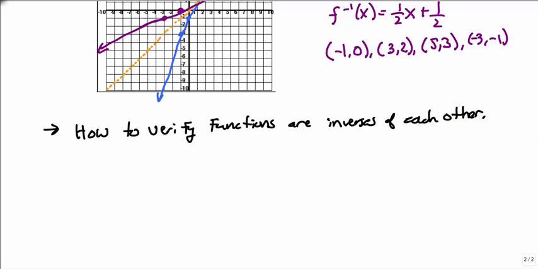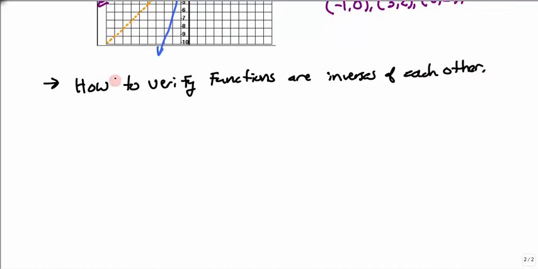Now if a function has an inverse, it's a unique inverse. So let's keep a couple things in mind. We have some sort of a function and we have its inverse. If I want to verify that they are actually inverses of each other, a common thing to do is to call this f inverse notation just g of x, but it has to be understood that it's f inverse of x, because g of x could just be some other function. So what we can do is composite these.